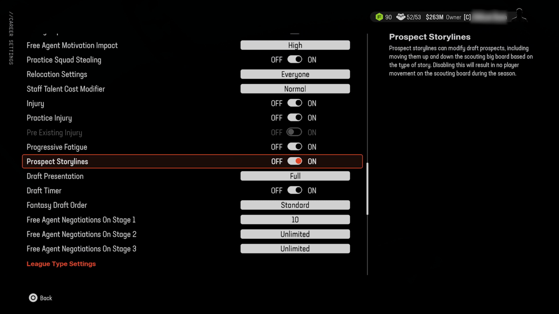Injury we have it on. Practice injury we have it on. In progressive fatigue we have it on. Last year we had this off. This year we have it on because, one, you can actually manage your practice reps and do full pads, half pads, backups, splits, starters, and that gets your guys some more XP, especially your backups. And it hasn't been too cheesy with the injuries, and it makes it a little bit more realistic.